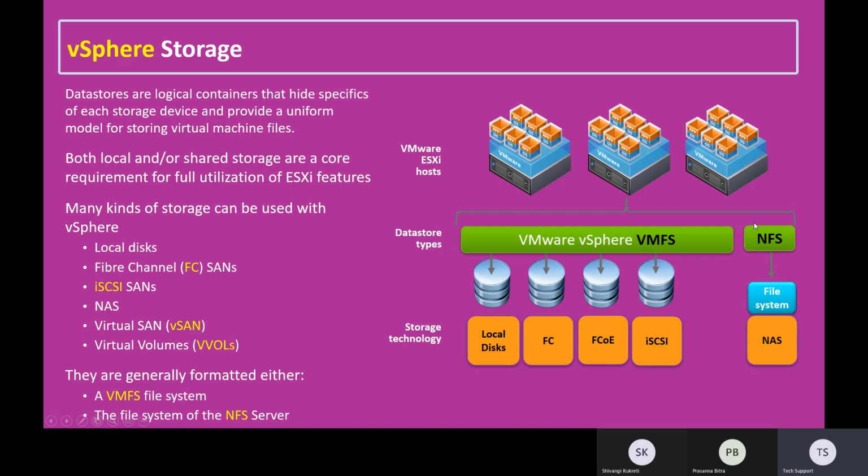As I mentioned, the ESX server mainly supports two file system formats. Either you can format the file system with VMFS or you can format with NFS. NFS is a file system we can format only in a NAS storage box, and for the rest of the other storage boxes the file system type is VMFS. VMFS full form is virtual machine file system.